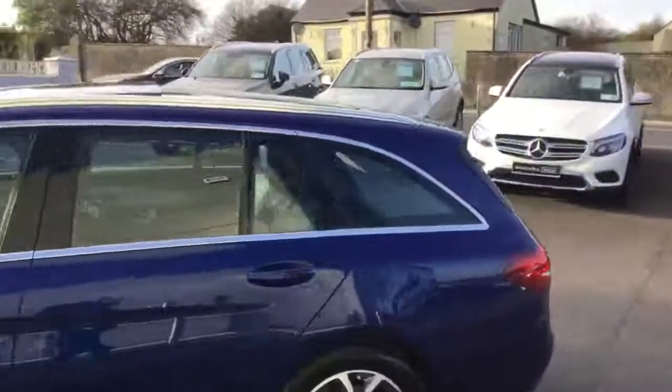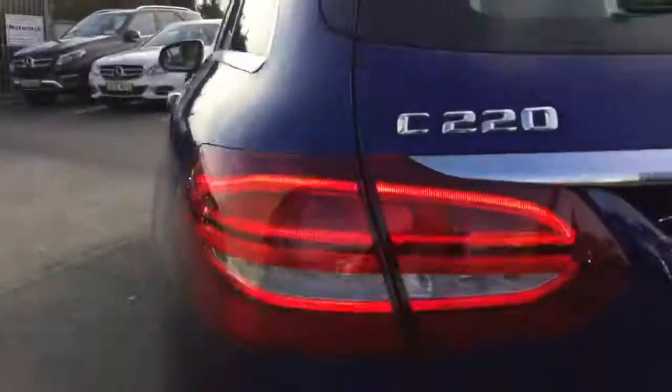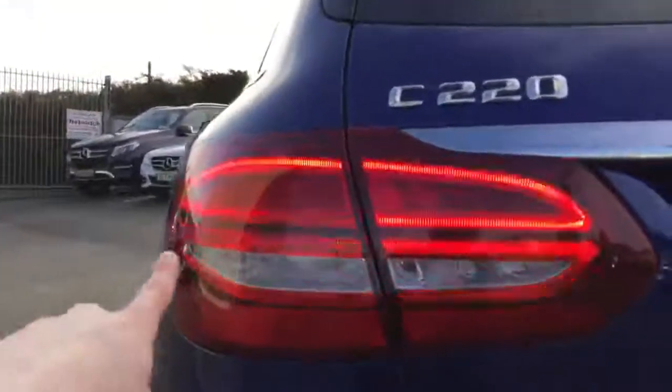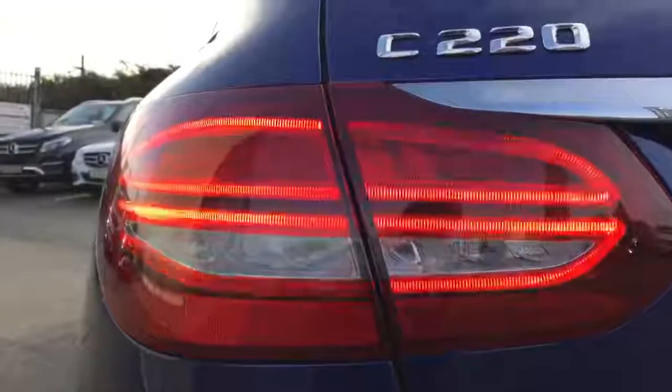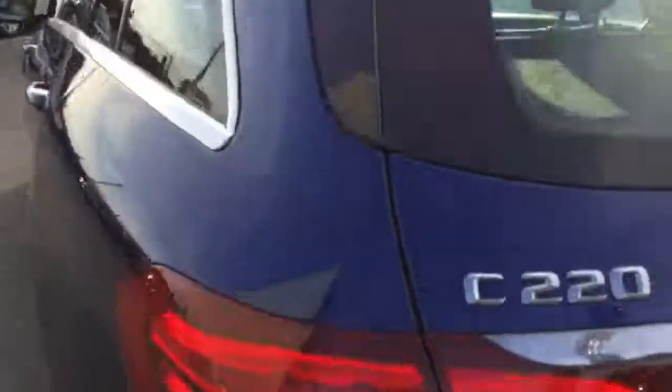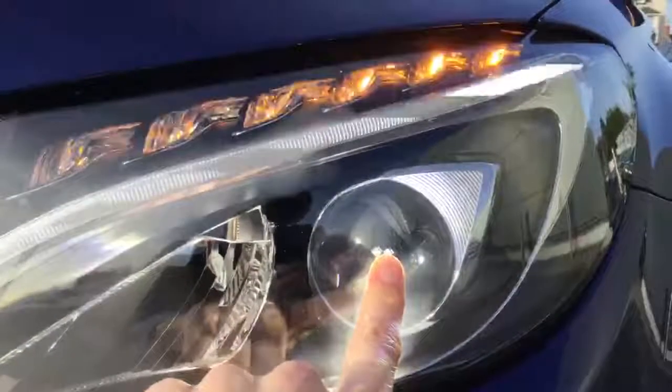If we move around to the back, the taillights on the car are a nice LED style setup, so as we can see down along through there, it just gives it that expensive type of look, and then the indicator is also a nice LED function as well. That coincides with one of the nicest things on the car, which strikes me anyway. I love LED headlamps on a car. So if we have a look at the headlamps, the indicators down through here are a nice LED. We have these xenon headlamps in through here as well, and then a big long daytime running light all the way down through there.